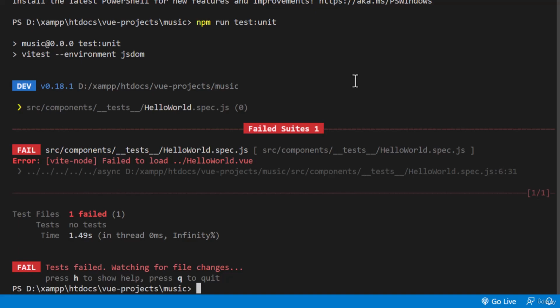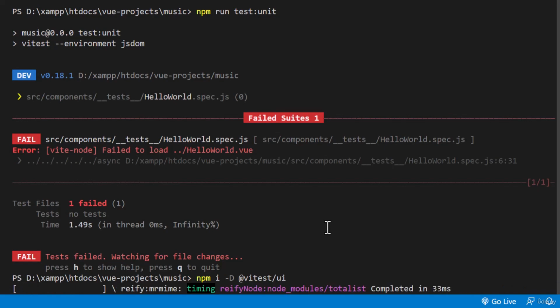I'm not a huge fan of viewing test reports from the command line. Fortunately, there's a package for generating a test report in the browser. This package is completely optional. However, I think it'll be easier to read reports. Let's give it a try. Turn off the test server. Next, run the following command: npm i -D @vitest/ui.